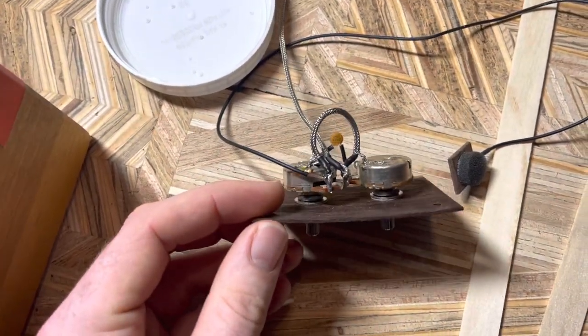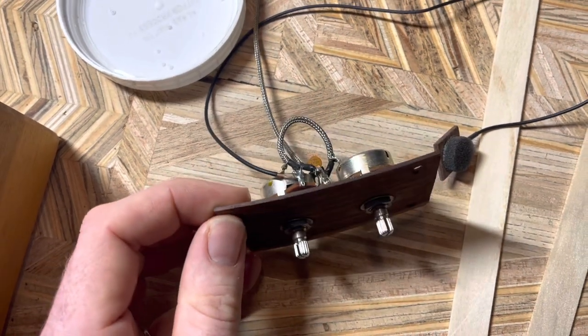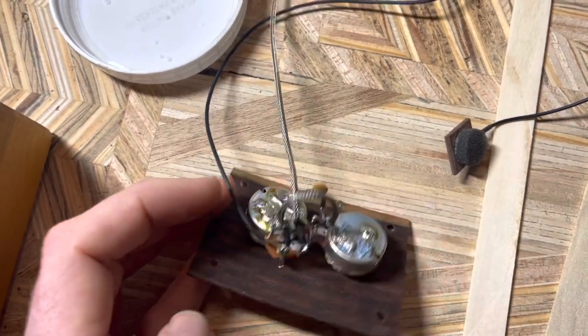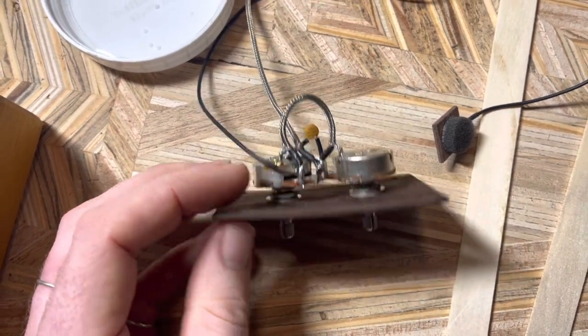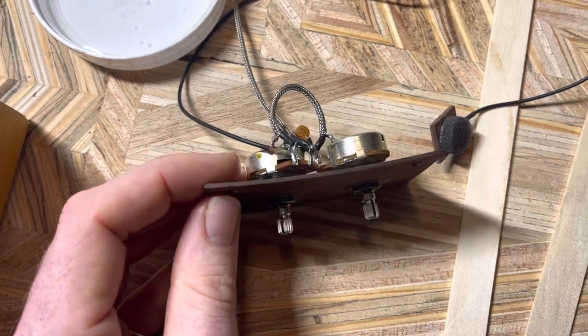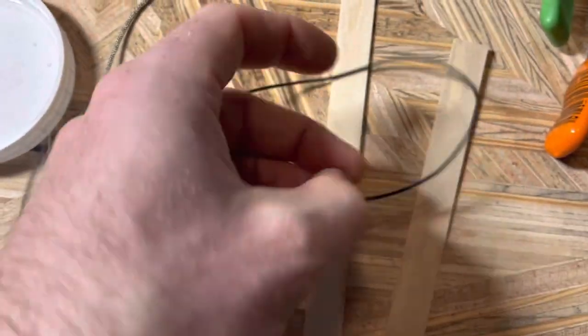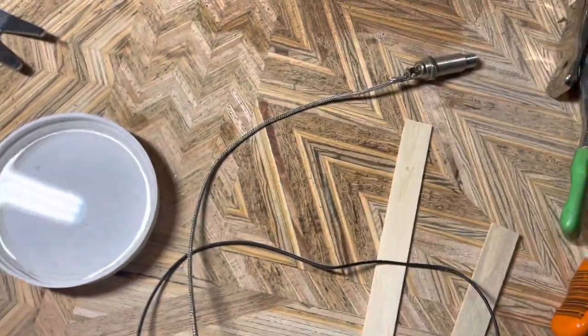This base was a husk when I got it, meaning that there were no electrics, that had all been removed. So I've wired up just a very simple volume and tone with a passive piezo and just a simple jack there.